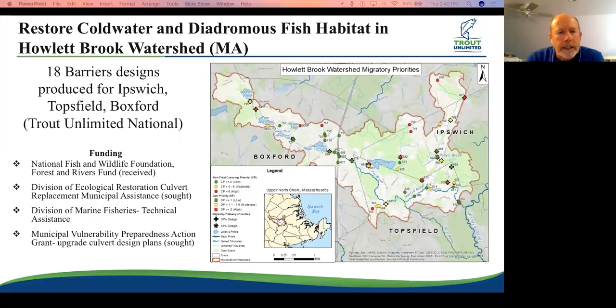Here's a good example of a project we did, or are still doing, out on the Ipswich River, if any of you are familiar with that. It's North Shore, Massachusetts. I got involved with them because of the local chapter there, and they did a culvert assessment. I shared with them that I find if we go in and do conceptual designs on the infrastructure that we want to replace, we're way more competitive getting our grant requests than if we go in without a plan and just say, hey, we need $200,000 to do this restoration project. They want to see how we got there. So Joel has spent a lot of time in this particular watershed surveying all the data sites and collecting that data. We run basically a preliminary engineering assessment on it. Go ahead, the next slide.